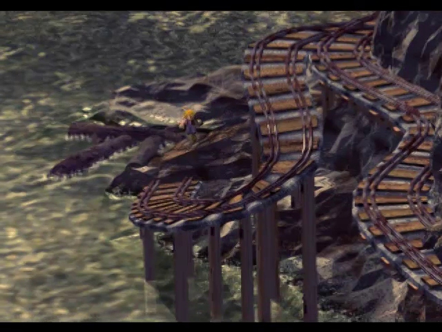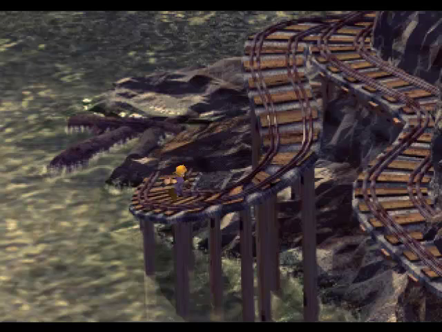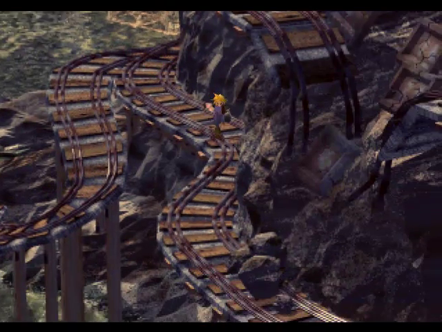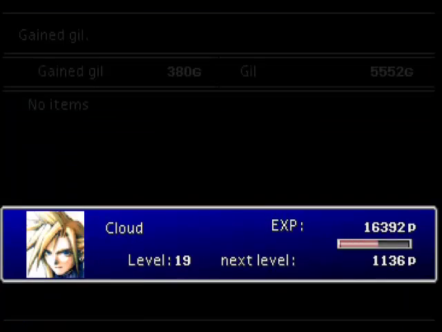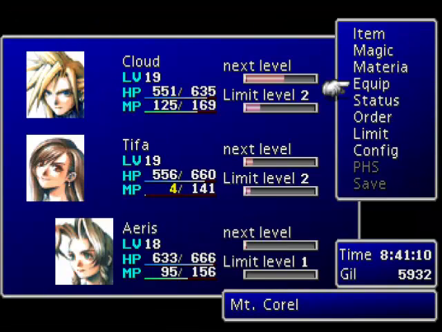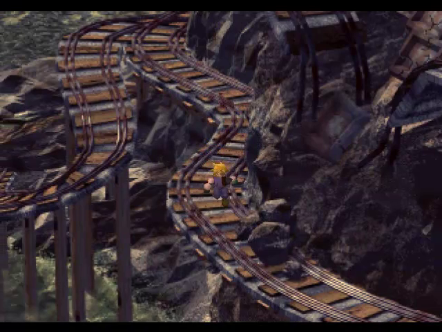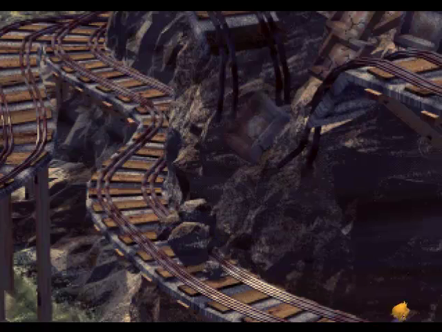And I just went the wrong way. No, let's go this way this time. So, Cloud's at limit level 2, Tifa's at limit level 2. I think it's time to get Aeris a bunch of kills. And we got our all leveled up in that fight. So whatever that's attached to, we can do all twice now. Since Aeris is getting a bunch of kills now, I'm gonna slap her in the front so she can do a bit more damage.